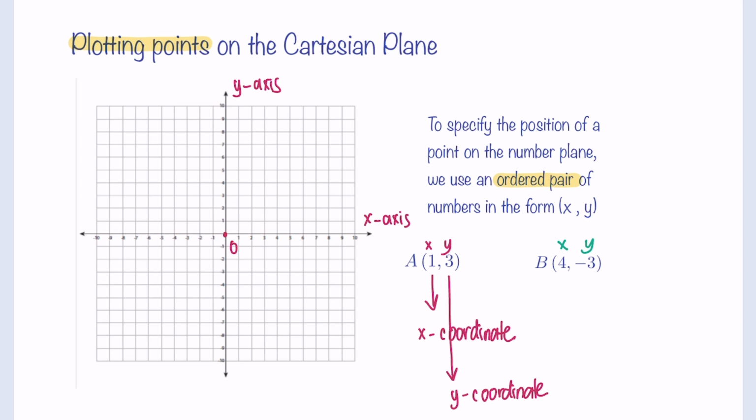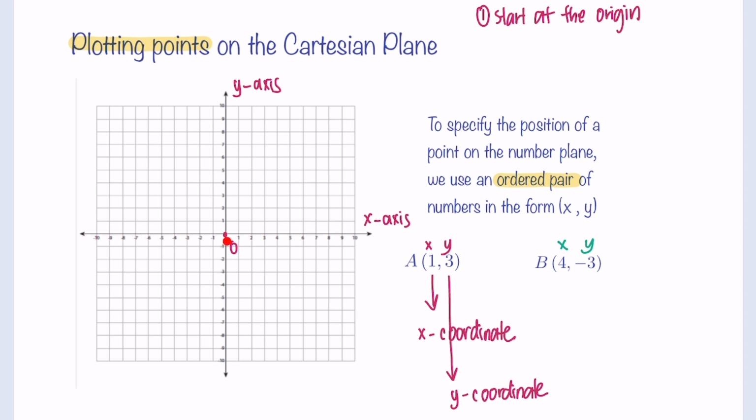When you plot points, here are the steps that you need to follow. First, you always start at the origin. So you'll see my laser pointer here. We start here first. Then we look at the x coordinate. So I'm looking at point A. I want to plot A, and so I'm looking at my x coordinate, and it is 1. What that means is I need to be plotting on the x-axis.